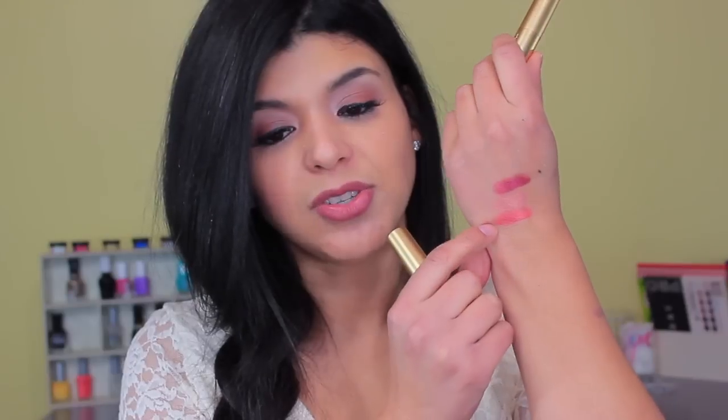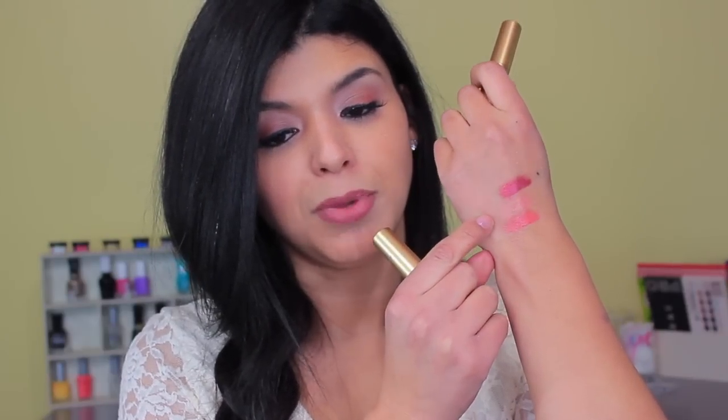So I realized that after 3 or 4 months, the formula completely changed. So those are the color, the one down here and the one in the middle. One of the things that I'm going to start to do from now on is just skip the lipsticks that have some kind of shimmer, because if you have a lot of lip products, then you know how hard it is to be on top of the expiration dates and everything. And I have other lipsticks by Too Faced that don't have the shimmer, and the formula is perfect.